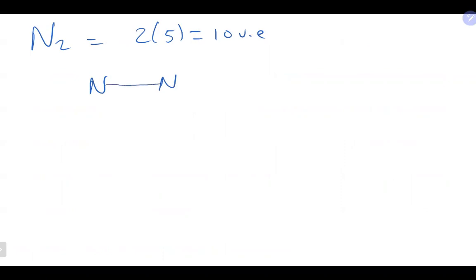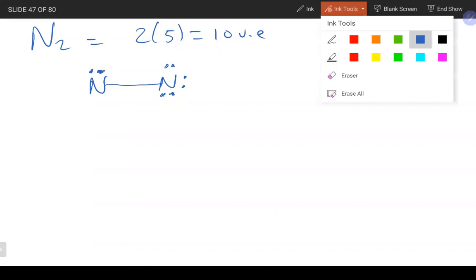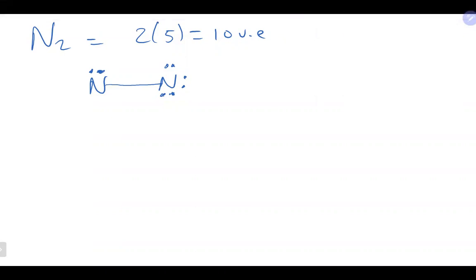We're going to make a single bond. We then have 8 more electrons, so we're going to put them on the outside one first, right, outside one first. So 2, 4, 6, and 8. At this point here, the nitrogen on the right is good, but the nitrogen on the left is not good.